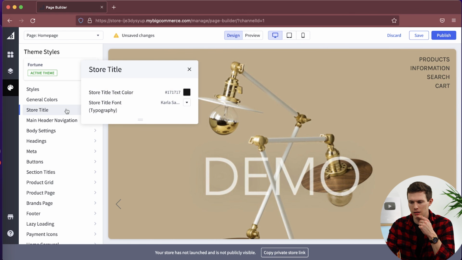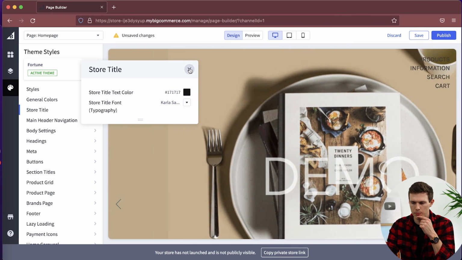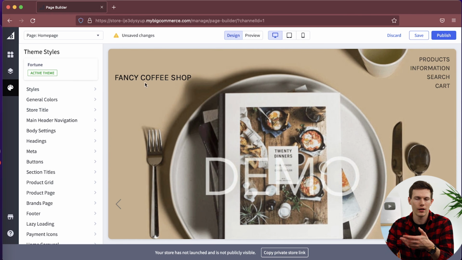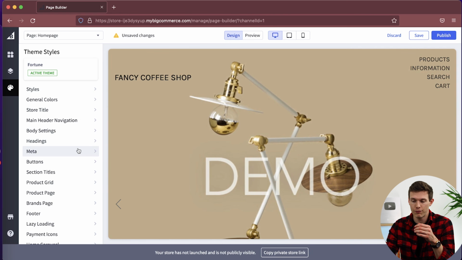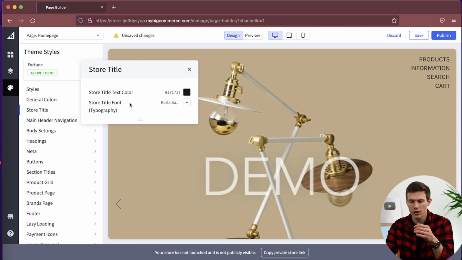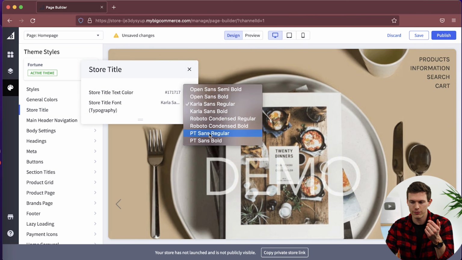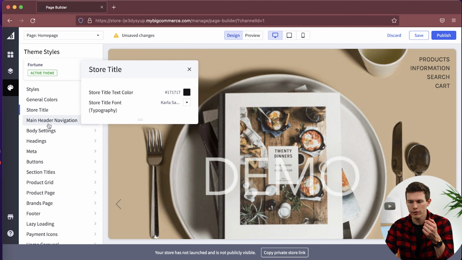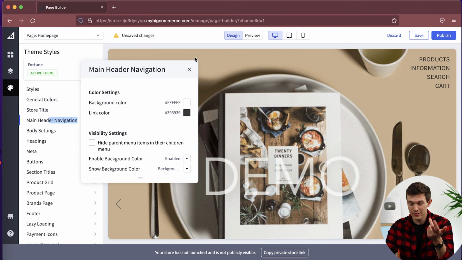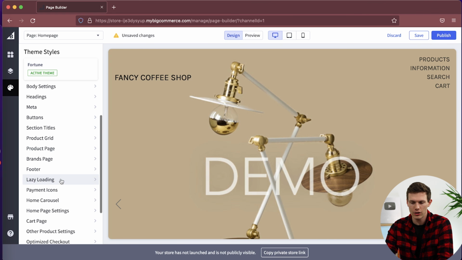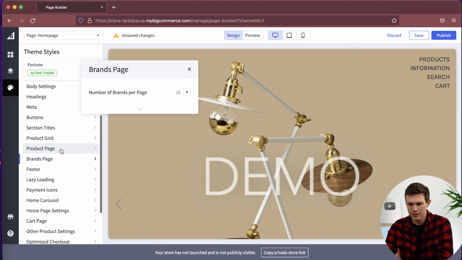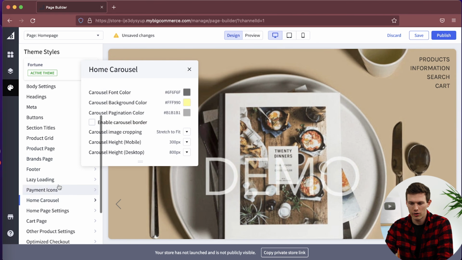And then of course the store title as well. You can change how that's going to appear, the type, how it's going to look on the top. So if that's not your font, you can find out maybe if you're able to find your font on here and just use your own font, like your brand's proper font. And additionally, you can go to header navigation and change how that looks. This is really going to be a lot of color changing things in here, like the footer, the brands, the product, all these different things that are able to appear.